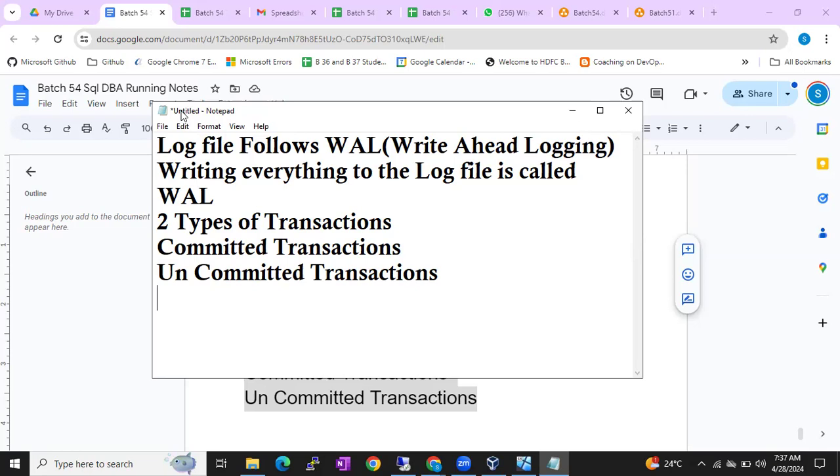Until then, where will it save? In the RAM. Temporarily it will be saved in the RAM. That is the use of RAM and ROM. RAM helps you store things temporarily. ROM helps you save things permanently. So if I save that permanently, it will be written to the drive. Whenever you want, you can go and open it again and see it.